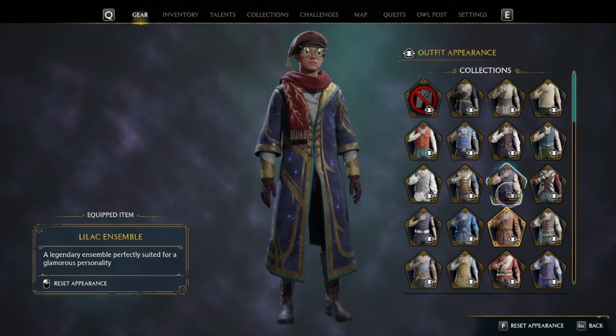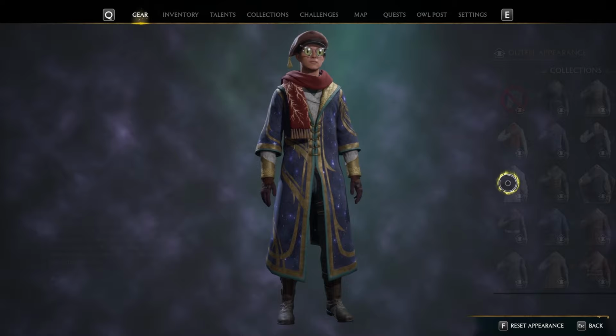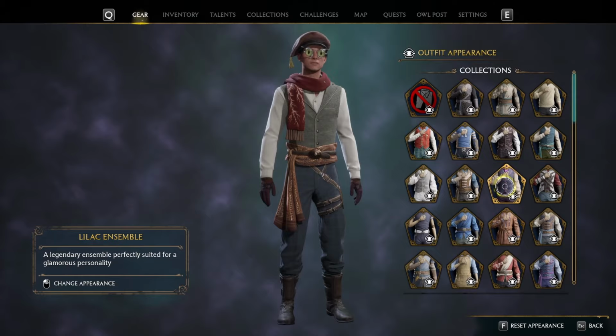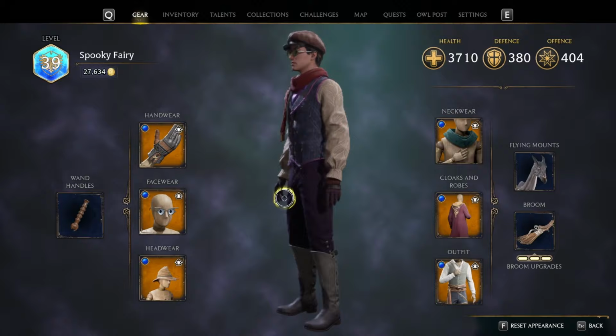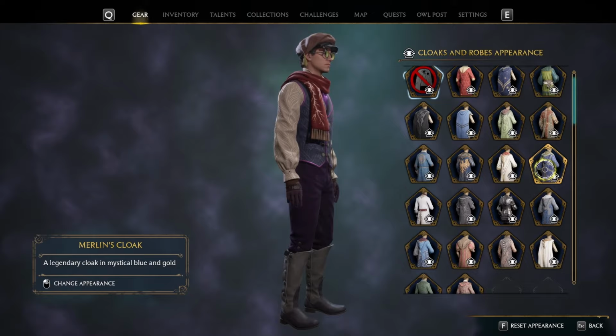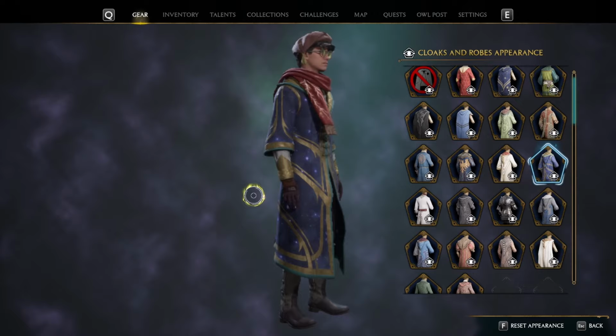The one we are talking about is this one. But in order for you to see it, like a symbol, we need to remove the cap for a second. All right, and while showing that, here we go. Back. That's the one. So it looks like, again, we couldn't put back the Merlin's cloak. I know what I'm doing, just pressing F by mistake.